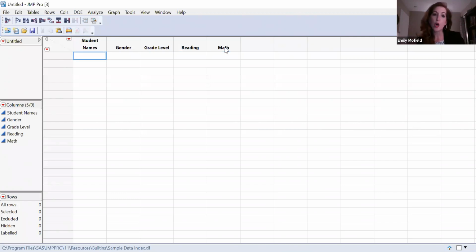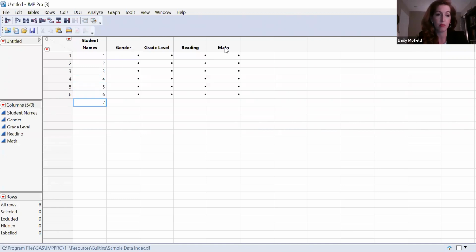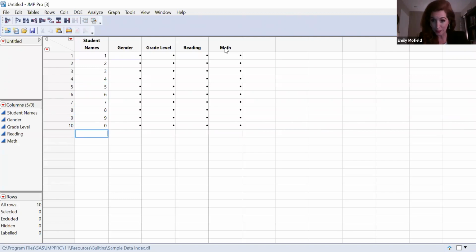All right, so what I would do is I have to give codes to my kids, remember, because I don't know their names. So that's what you would do here. Now codes, that type of data is nominal data. Okay, this is nominal data.